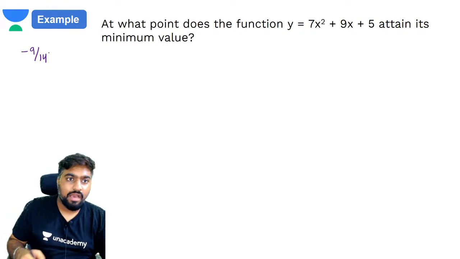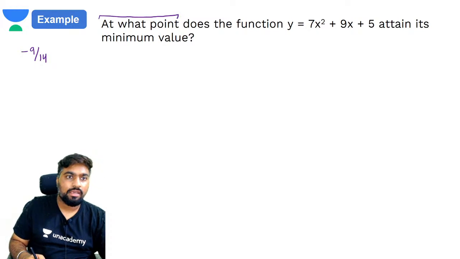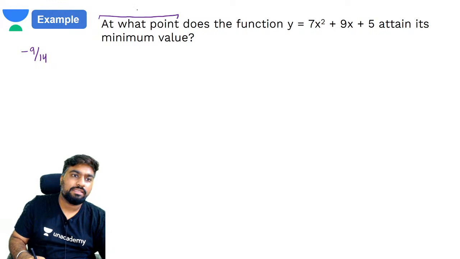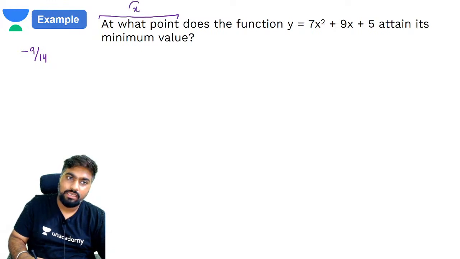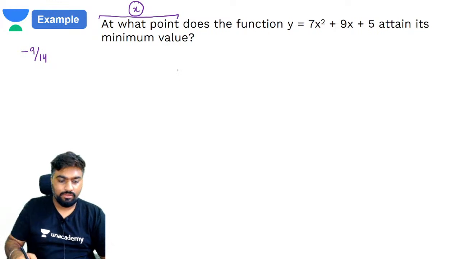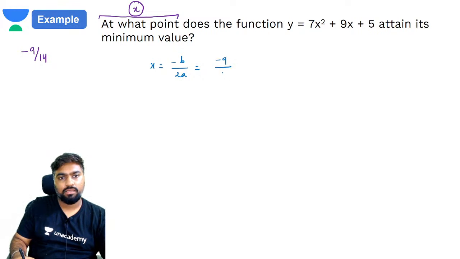Mind you guys, यहाँ पे क्या पूछ रहे हैं? At what point does the function y attain its minimum value? That means they're not asking y का value, they're asking x का value. By formula, what is x? Minus b by 2a. Minus b is minus 9 by 2a is 14.